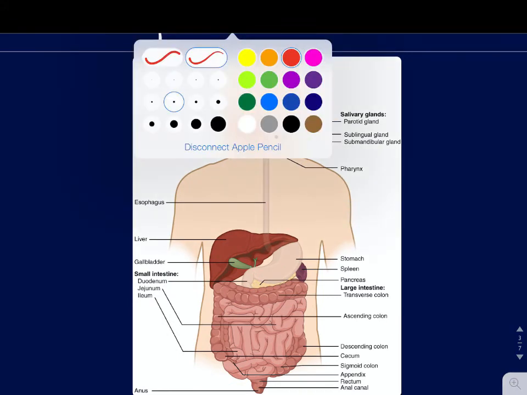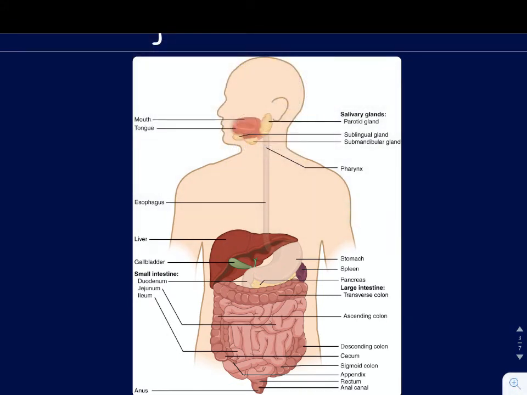All right, so at the beginning, you have your ingestion happening here at the mouth. Let me switch colors here. We'll go with a nice green so you can see it. You have food coming into the mouth like this. And almost immediately, you are going to encounter a type of digestion known as mechanical digestion. What mechanical digestion is, is the physical breakdown of food.